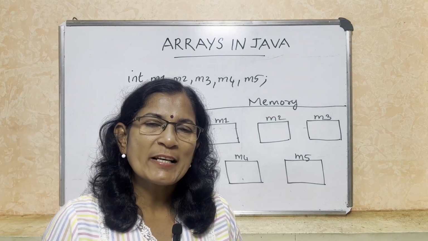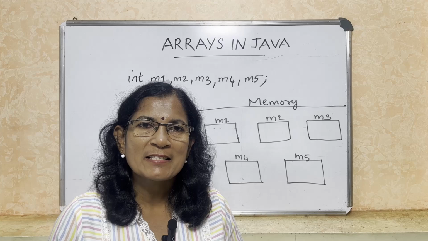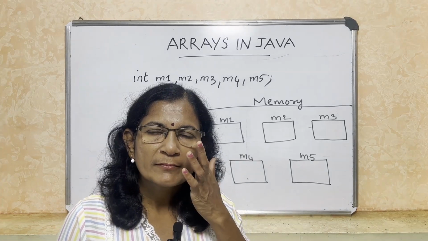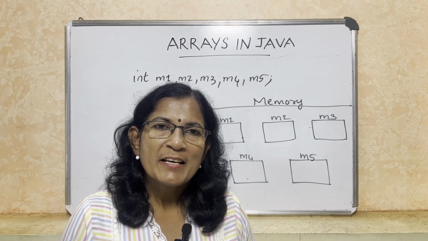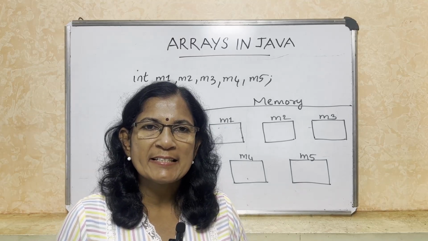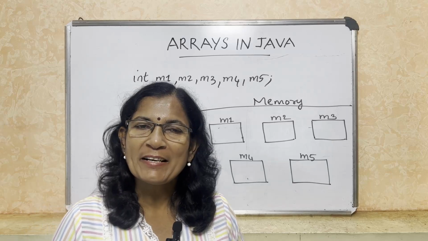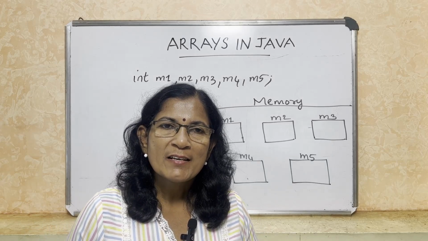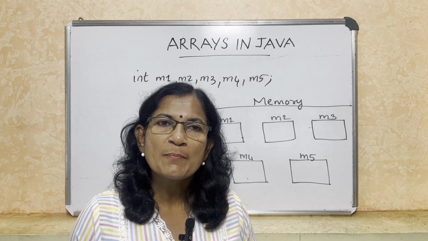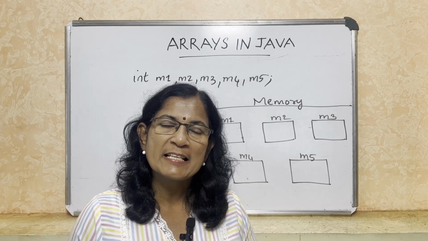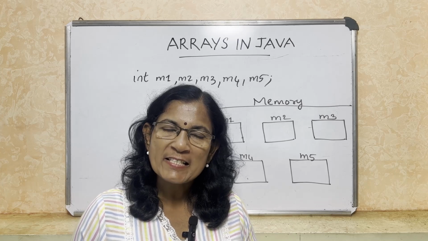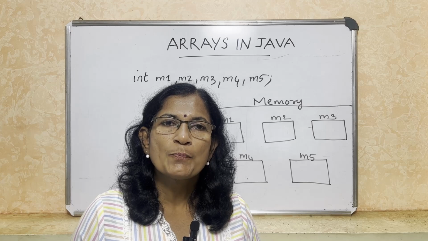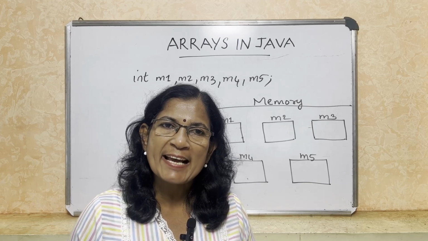As continuous memory locations are not allocated for these variables, it takes more processing time to process these kinds of data values. Assume that if the number of students increases to 100, you have to declare 100 different variables and use 100 assignment statements to assign values. As the data size increases, it's not practical to declare too many variables in the memory. It increases the complexity of your program. Your processor takes more processing time to process the data as they are stored in a scattered manner.